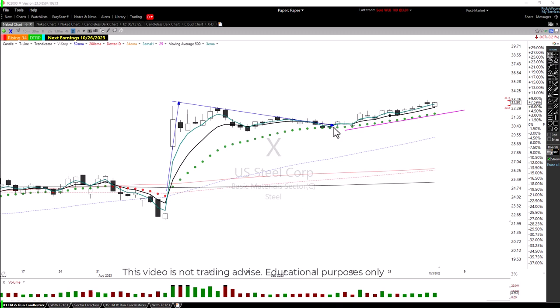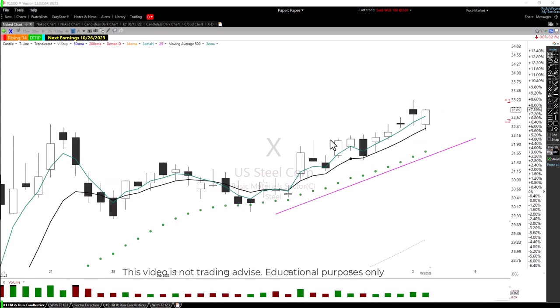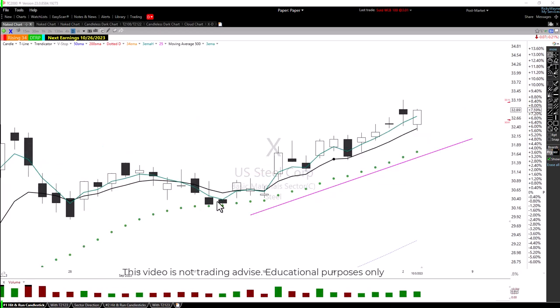That doesn't necessarily mean it's a buy. Here, notice how the 3 dipped below the 8. This is the strategy I'm trying to show tonight. This is not the chart you want. Just because it crosses up, you don't want that. I don't care if X goes to $5,000 from here. That is not what you want in this strategy. That is just one chart. What you want is a chart that's humming along. There you go. Hum right along. That would have been a good buy right here. I didn't buy that though. X has too much drama in it. I'm maybe getting interested because the drama's out of it now. And there we go. Nice little buy signal right here.